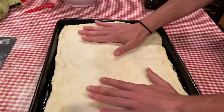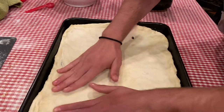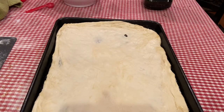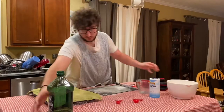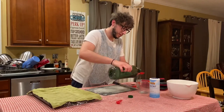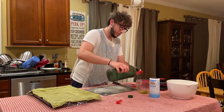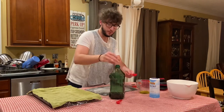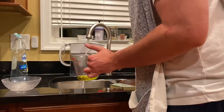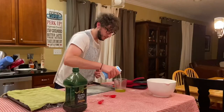So once it's spread out, basically all the way across the entire pan, you want to get ready and start putting the saran wrap. For finishing the focaccia, you're going to need to measure out a couple things. You're going to need 2 tablespoons of olive oil, and just put it into a measuring cup or just any cup that you can put other stuff in. So now that you've got your olive oil, you're going to want to go and get 2 tablespoons of water. We got our olive oil and our water.